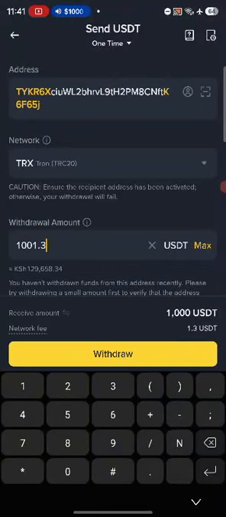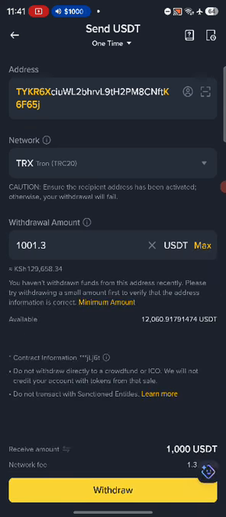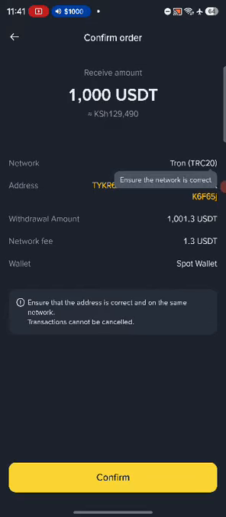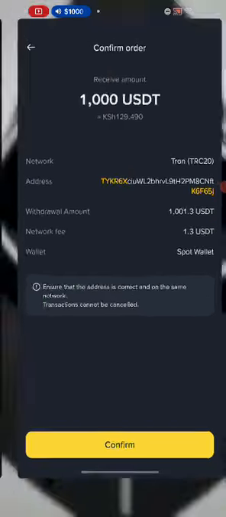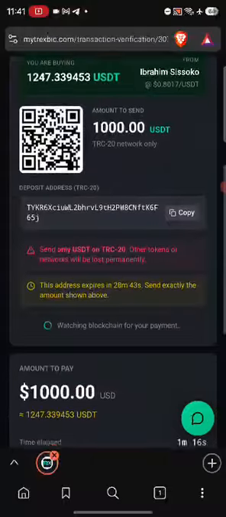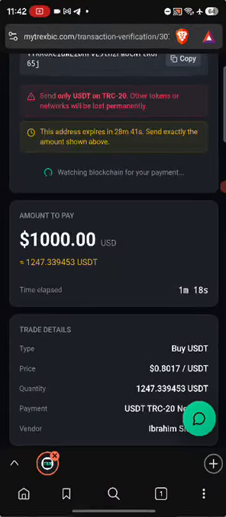The 1.3 is the network fee that Binance charges. So I will need to withdraw 1,001.3 so that 1,000 can be sent, and then I'll click withdraw. Remember, guys, I'm buying USDT worth 1,000 and receiving 1,022 after fees.